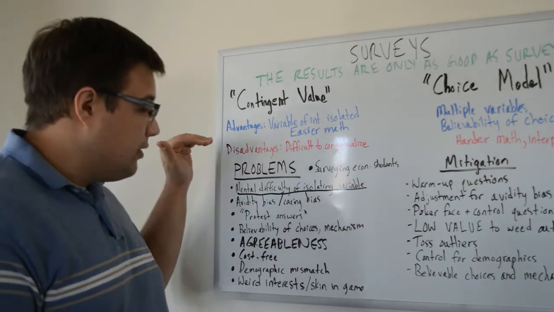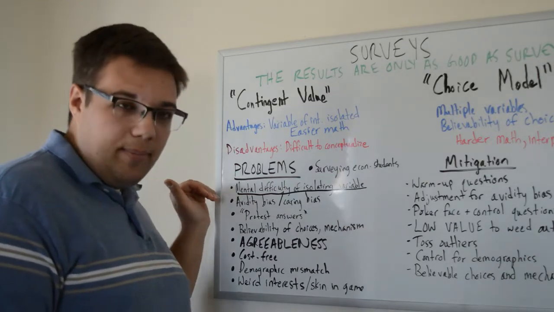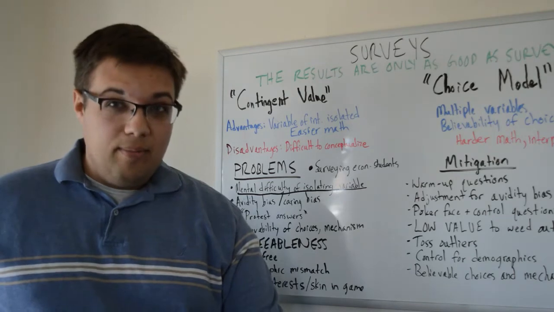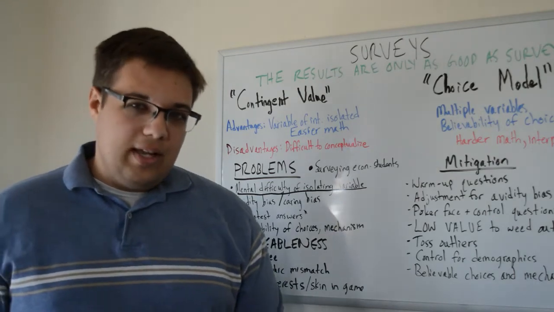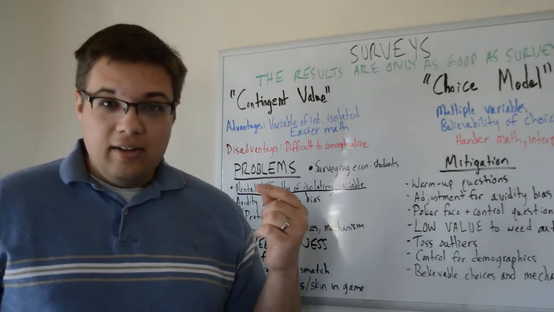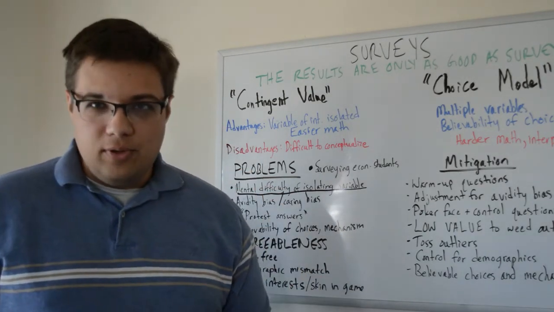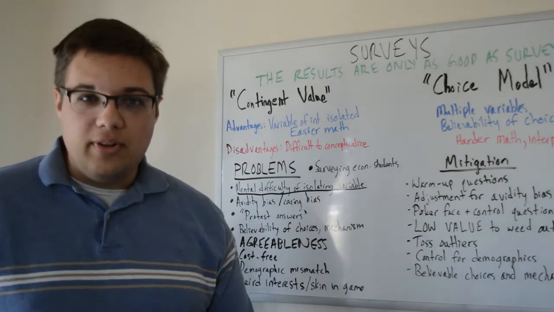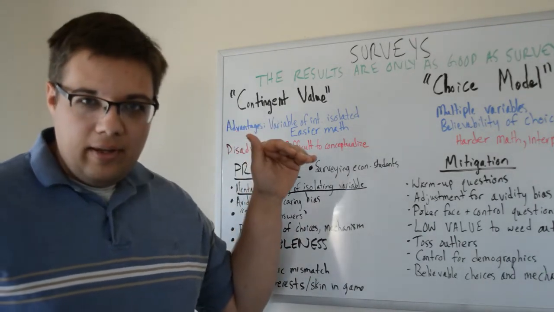So you're likely to see a much higher number than you really place on just that one variable. Maybe your true value on only seeing half as many people is only like $10, but you're thinking in your head, well, but I'm going to see more bears, I'm going to see more deer, I'm going to spend less time in traffic, so that's worth a lot of money, and you say a really high number.